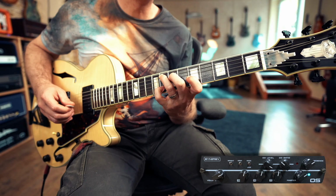So we have the BEBB module, different video, the brilliant Savage module, different video, and the equally brilliant OS, which is apparently an Overdrive Special, which is a Dumble. I can't say that, Synergy can't say that, but that's pretty much what it is. And I'm not going to go into what a Dumble is because I don't really know.